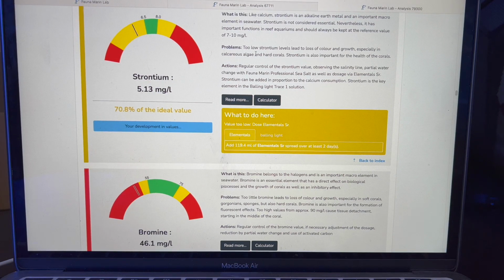So this is my previous strontium at 5.19, and it's at 5.13 right now, and I've increased my dosage of strontium by double. I went from 5 milliliters once a week to 10 milliliters once a week. It hasn't done anything, so I guess I'm going to have to go up another step and do maybe 20 milliliters. Apparently Brightwell's strontium is not that concentrated, unfortunately.